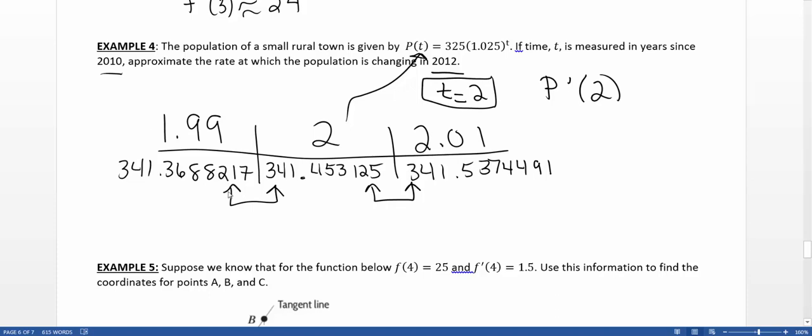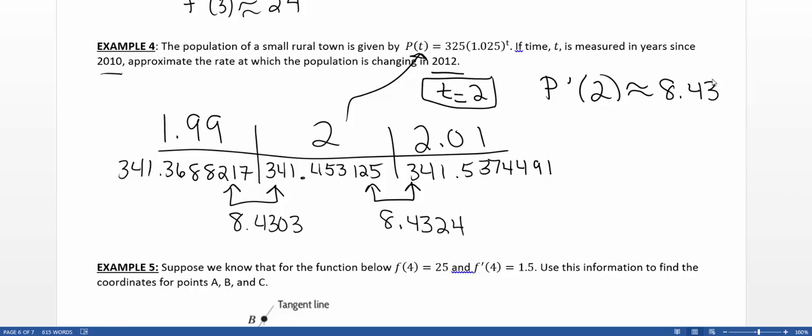So when we do the average rate of change on the left, we're going to do the change in y over the change in x, and we're going to get 8.4303. And when we do this on the right, we're going to get 8.4324. So these numbers are really close, which is really, really good. So here, I'm comfortable saying that the approximate rate at which my function is changing is 8.43. So those are the same in both scenarios. So I've rounded because they're so close.